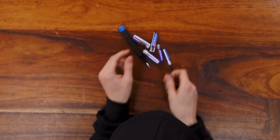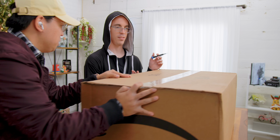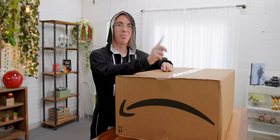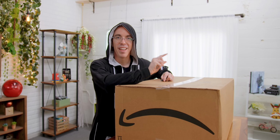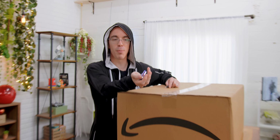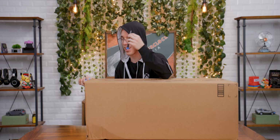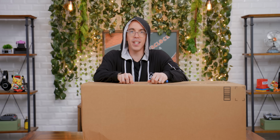Okay, so you've given me a large selection of AAA and AA batteries as well as a screwdriver. Okay, this is going to be bad. This is going to be very not good. I'm gonna open what I am 90% sure is a Roboraptor. No, there's no other reason you give me this number of weird batteries. Like 3 of these are for the Roboraptor, 3 of these are for the controller. Here's my little screwdriver because toys are really annoying. Because this box is so large, it means this is going to be a Mega Raptor, which I'm going to hate much, much more than any of the other Roboraptors that have come through the doors.